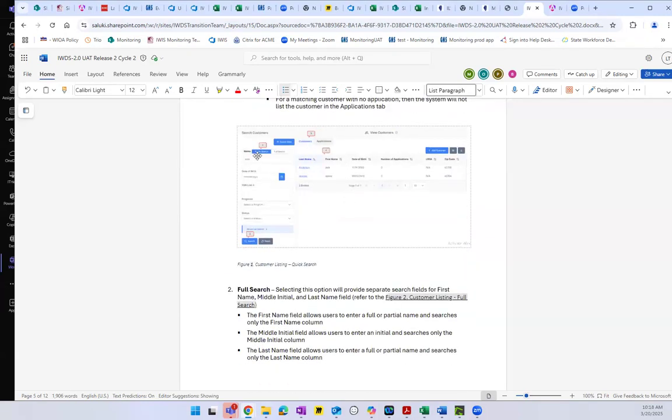And you can see that here. So I have some screenshots. So you put in the quick search, you hit the search button, you should see the list. And then when you flip over the tab, you should see just the ones where the number of applications equals 1 or more.